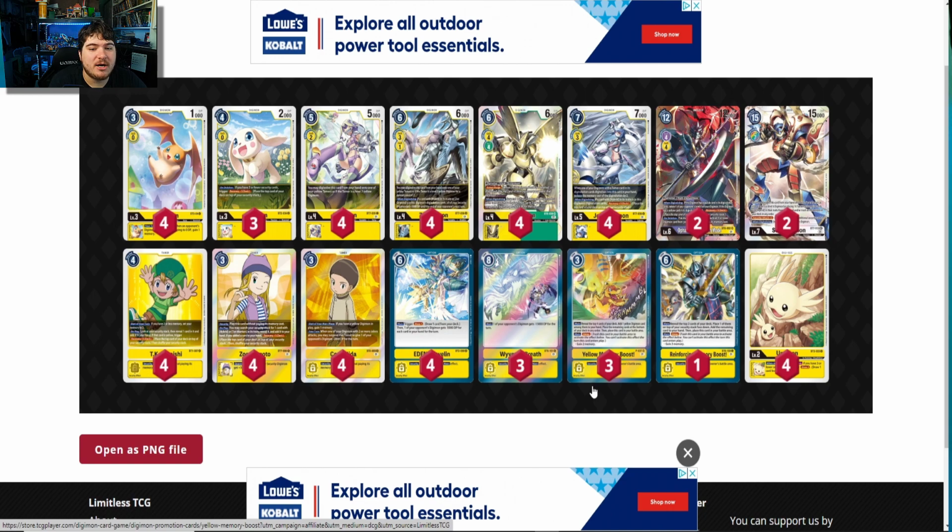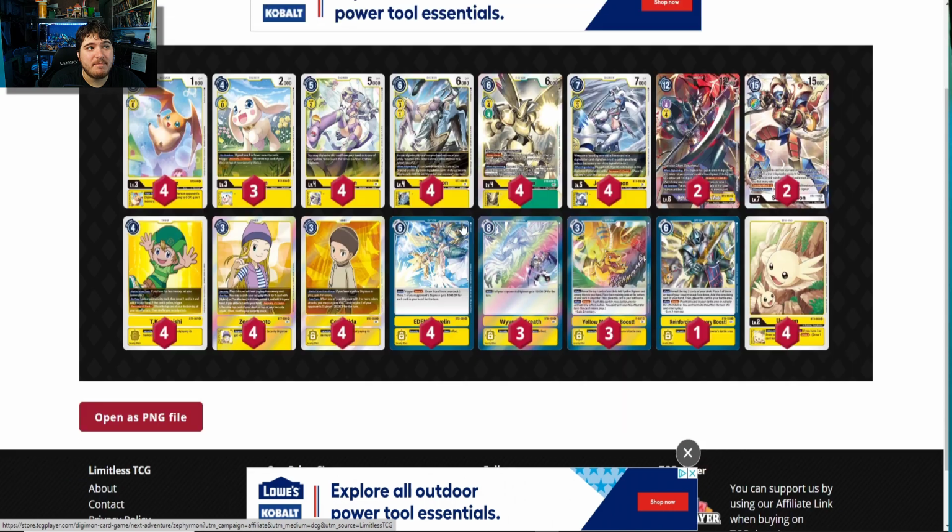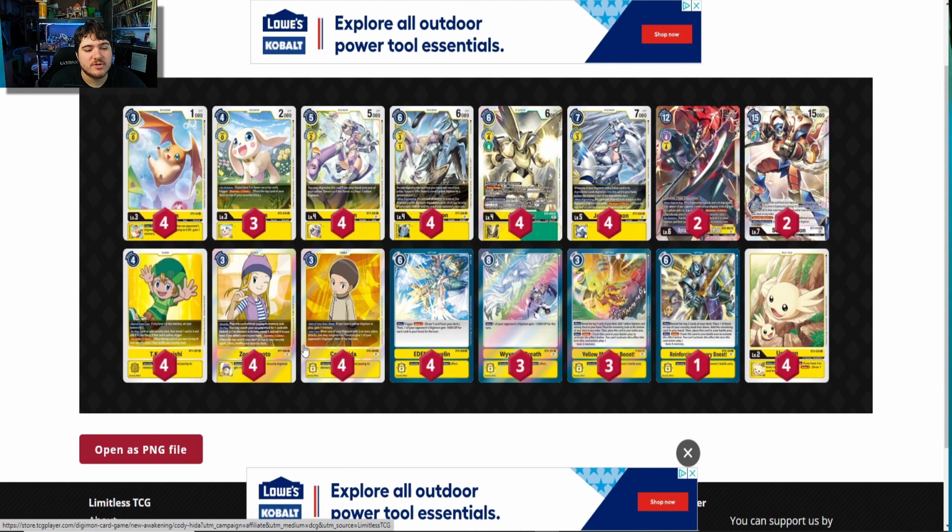Yellow Memory Boost helps filter and get in cards you need. I kind of see where it's coming from because Eden's Javelin is really massive, and especially if your hand gets really big, over time it can start chipping away at the bigger boss Digimon. And Yellow Hybrid might be the go-to the way it goes. We got the Zoes and the TKs and 4 Codys.